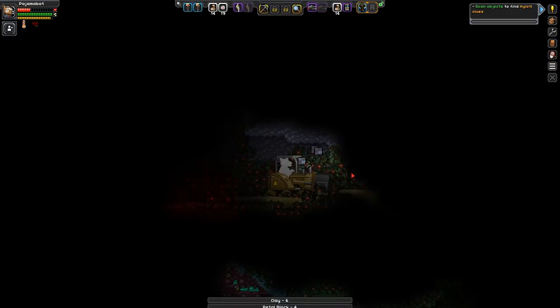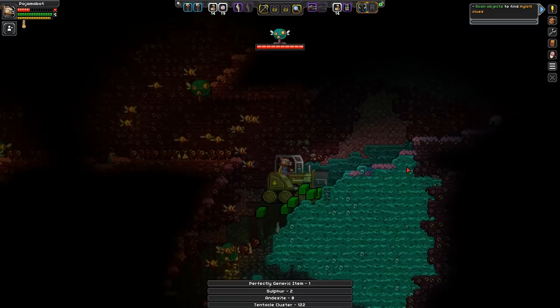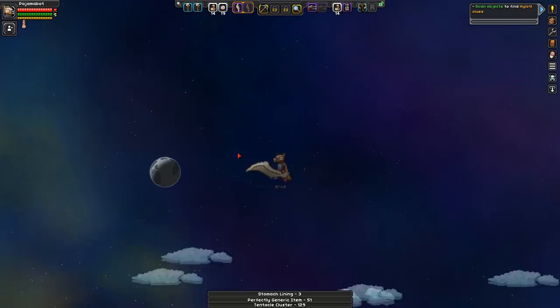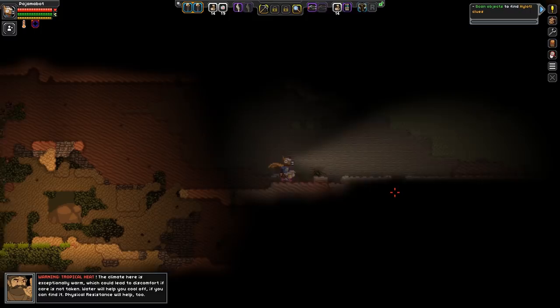I'm just gonna leave. Probably just gonna die again. Or they might break my... And I'm dead. Damn it. If I quit and come back, does my bulldozer respawn? Because, like... I kind of don't want to go back down there.